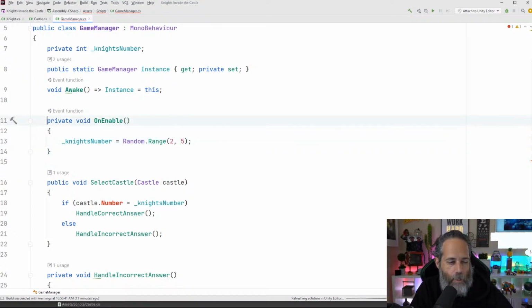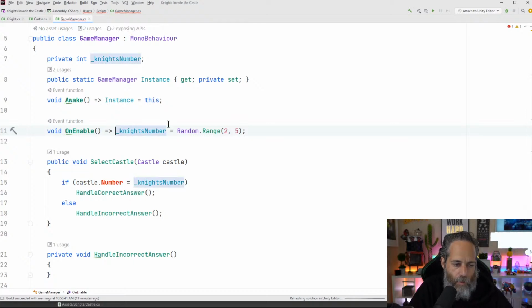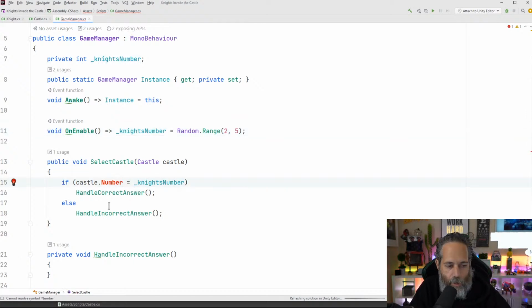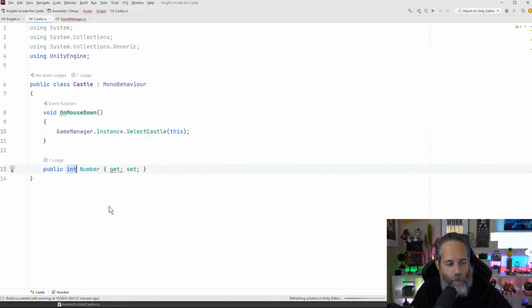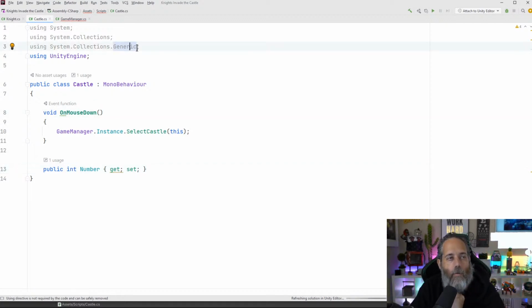That'll be the number that we're going to use for this run. And then we don't need to just keep it in OnEnable. We can move it later. So let's turn that into an expression body. We've got a knightNumber. Now our castles need a number. So let's add a field to it or a property. Hit add property. We've got a Number. This is always going to return 0 though. And what we want this to do is really just return the value that it's set to. So we need to have some way to set this number as well.